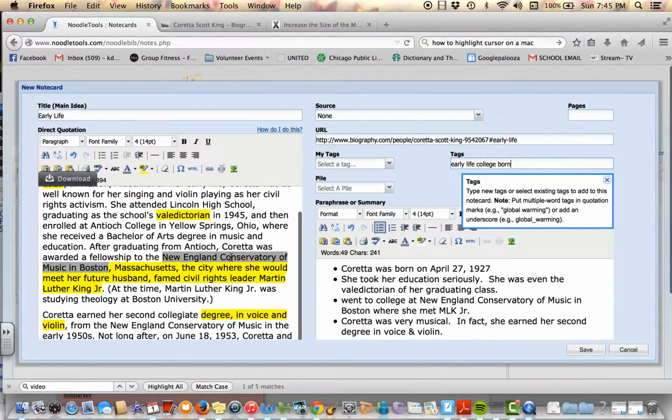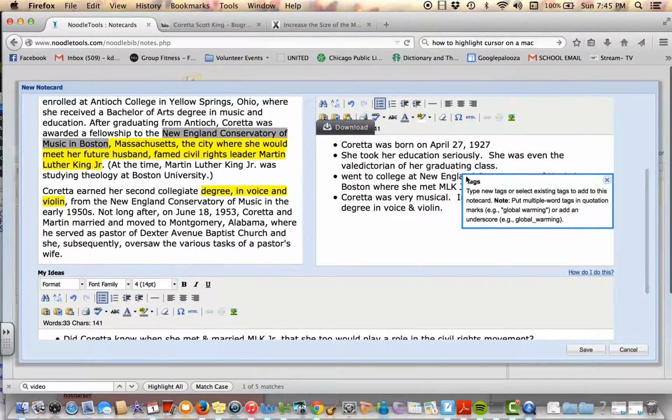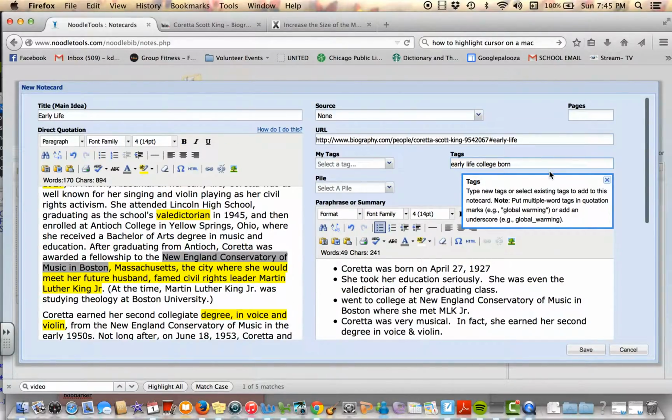I could put in degree, because in this source we learned what her degree was in. So you basically just need to think for all those times when you're like, shoot, where did I see that research? Where was that note card on the college that she went to? Then you have that keyword there so you can search the tags and find the card.